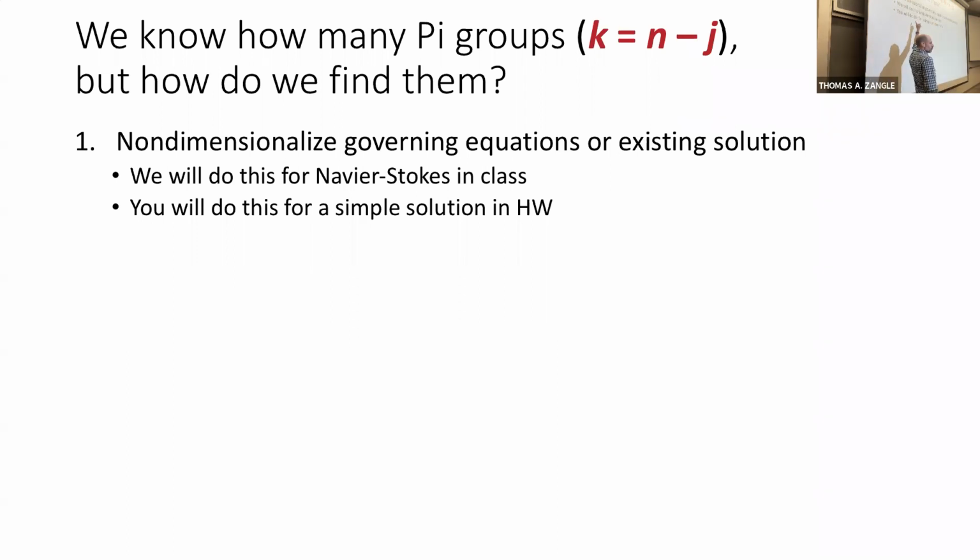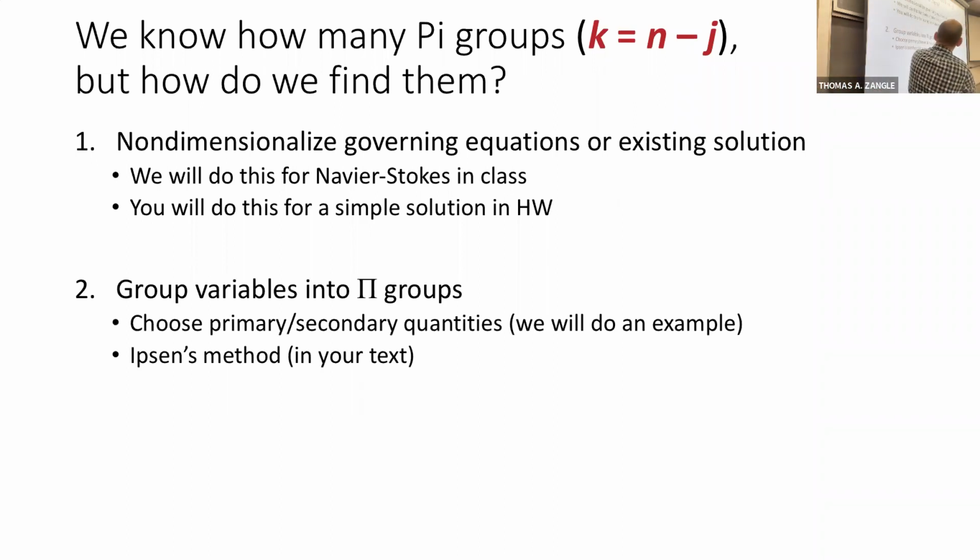And we're actually going to talk about this mostly on Friday. The other approach, if you don't know what the equation is, I should have reordered these because we're going to talk about this one first. If you don't know what the equation is describing your flow, so for example, if we're talking about flow around a falling sphere, and we don't yet know really how to handle that, right? We haven't discussed external flow around objects yet. We don't know the solution to flow around a sphere. So we don't have an equation exactly describing that yet, but we do know the variables that are involved. We know the number of pi groups that we're looking for.